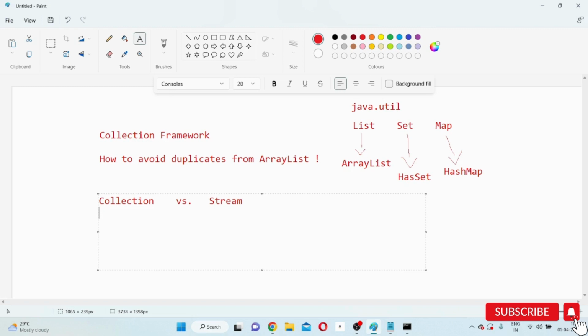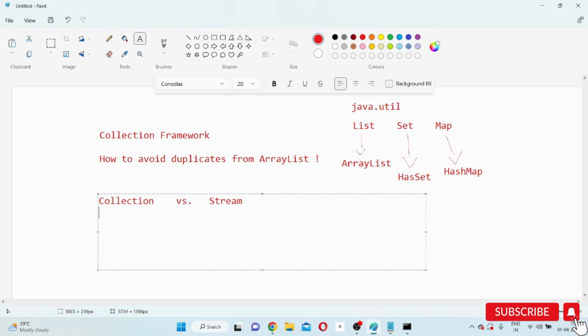When we want to process data items from a collection, then we should go for stream. Whatever data items the collection contains, if we want to get some insight by processing them, we use stream.